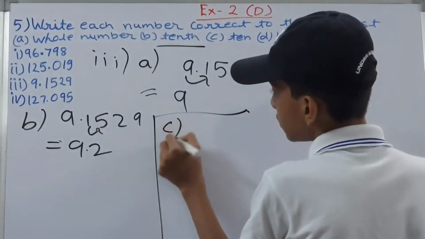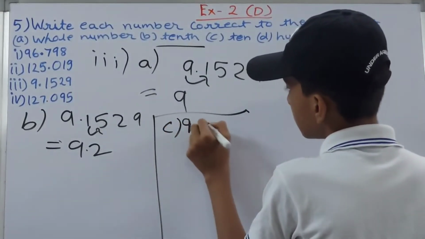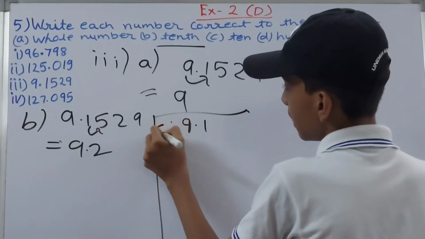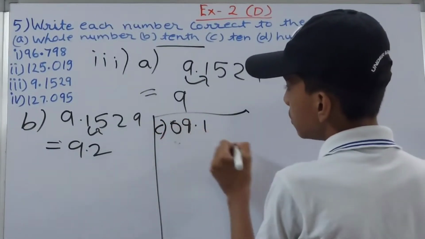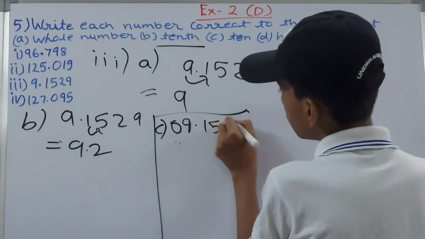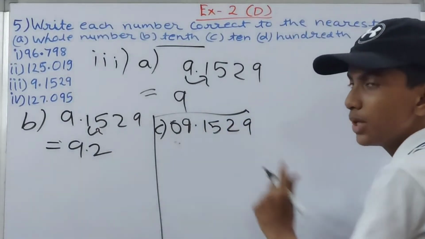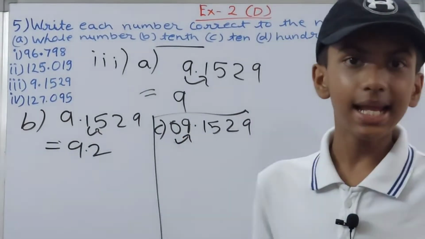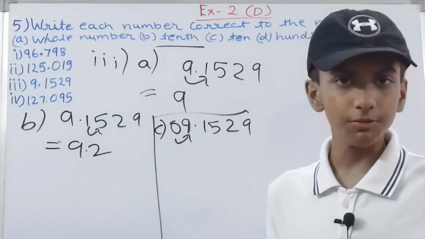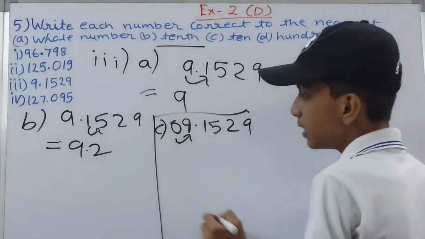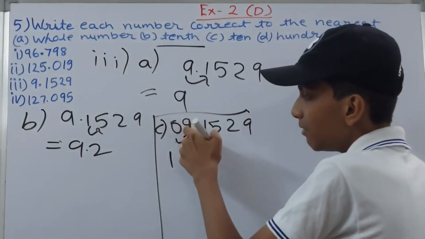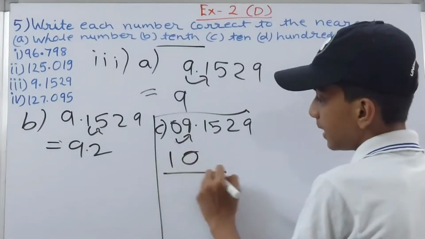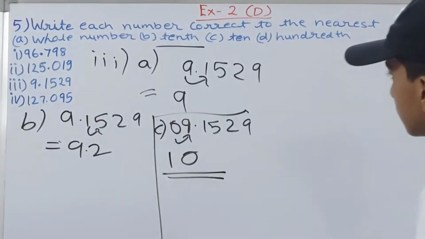C1 is tens. So in this, we can see what do we have in the tens place, right? We don't have any digit in the tens place, so we'll put a 0. 0, 9 and 1529 will be as it is. So the digit at the tens place is 0 and you can see that to its right we have 9. 9 is what? Less than, more than 5, right? So we will add 1 to this 0, so 1. This 9 will become 0, alright. So 10 and the rest will be dropped, so we get 10. 10 remains, right? So 10 is the answer.